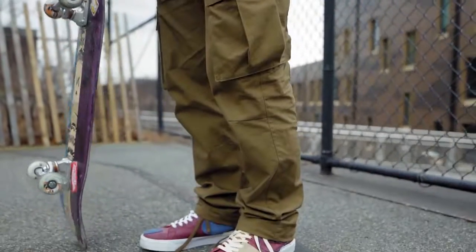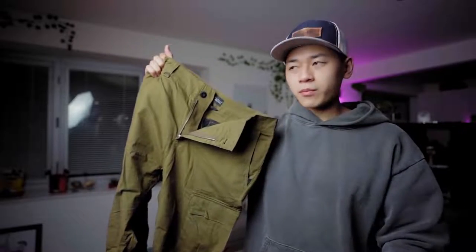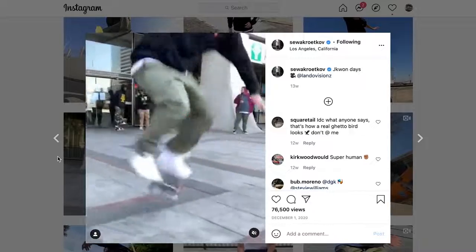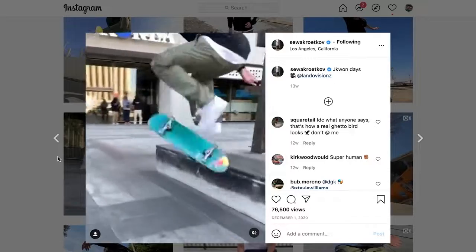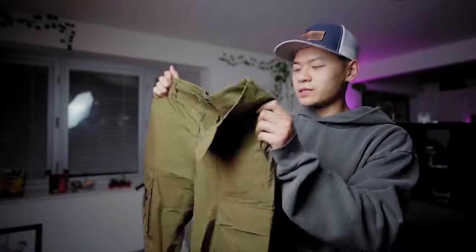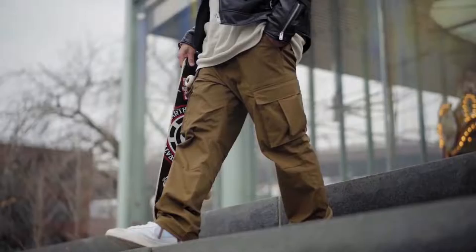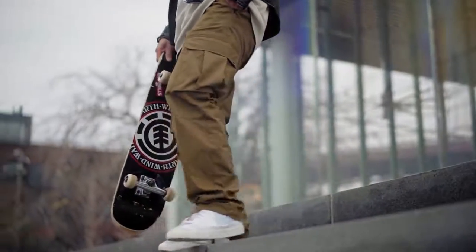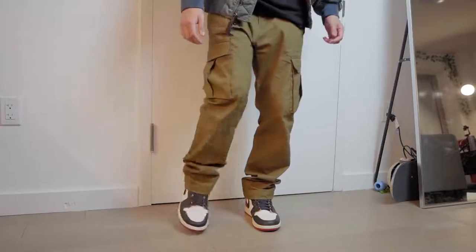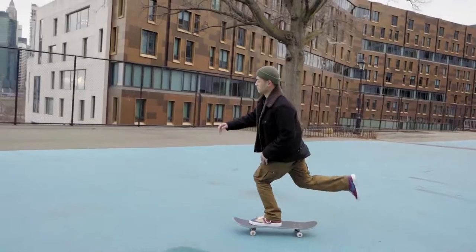Onto the next — these are the Nike SB FTM cargo pants. There's a lot of fur on them because of Ahsoka. I saw these on Instagram by a pro skater — his name is Siwa, I don't know how to pronounce it — he's a really dope skater and wears these pants all the time. These are very stretchy, breathable, and have a more relaxed fit, so they complement a lot of streetwear outfits as well as skating. I definitely recommend these; they're a little on the pricier side, around 80 bucks.